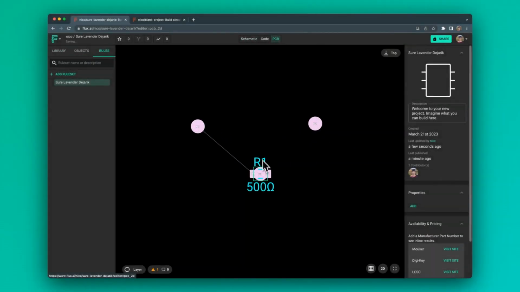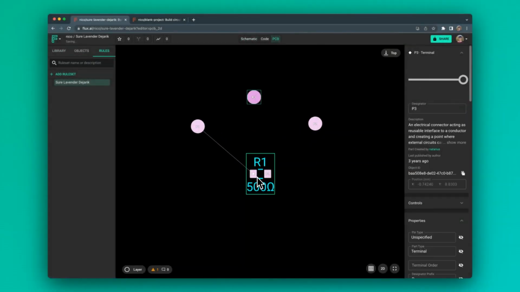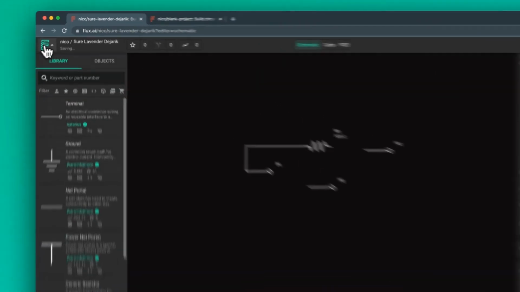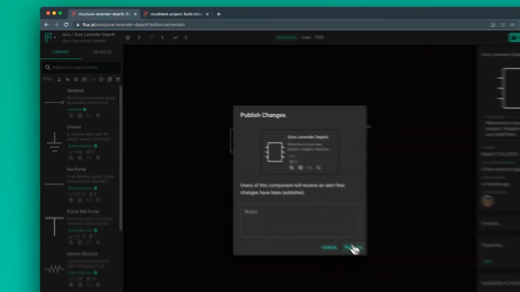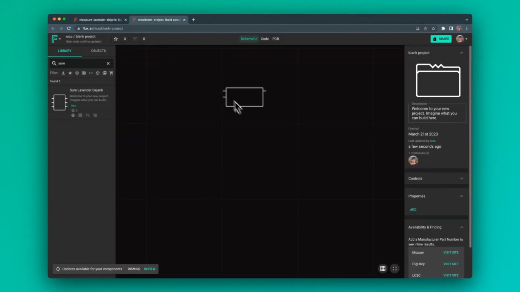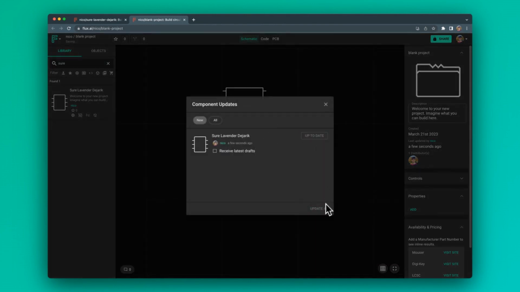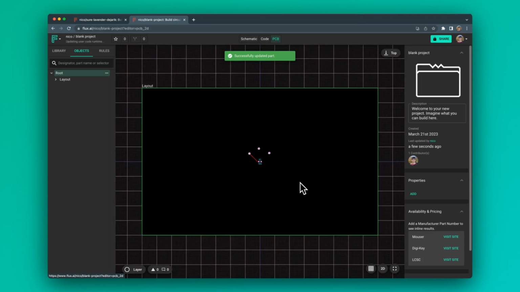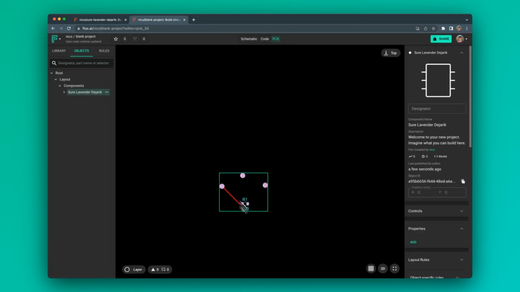What that means is that in our PCB editor, we now have a part and also a few paths. You can keep going. Now what happens if we publish the changes to the library, this part is not a part anymore. It's a sublayout now. Here we have the update to the part, we click on update, and then if we go to the PCB, you can see that our part is now a complete layout.